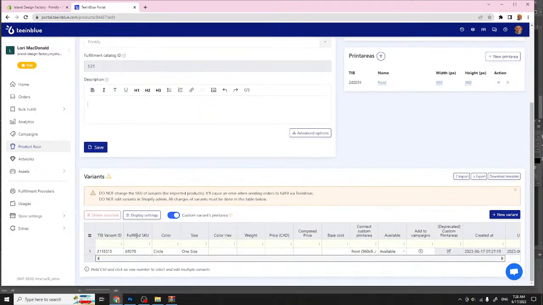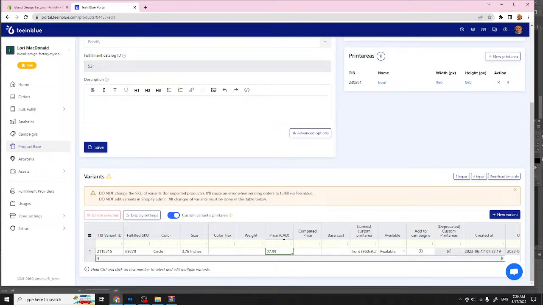Okay. So down here in our product variants, we only got the one. We got a circle. It's one size. Actually, we're going to change this to 3.76 inches. And the price I said was $27.99. That's in Canadian dollars because that's what my currency is set to. If you're in the States, in America, it will be set to American dollars. And you can sell your ornaments for a whole lot less than I would have to sell mine for. So you could have a potentially much better profit margin.